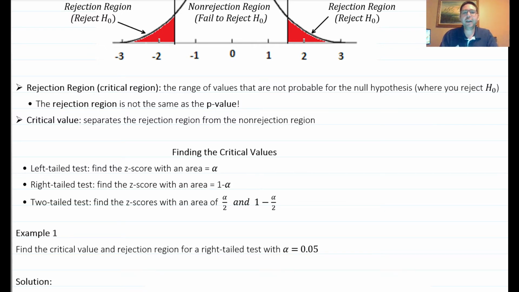So that means to find the left side, your left, my right, in this demo, you need to look up an area of 2.5% for the example of 5% that we said earlier. And then for an alpha of 5%, for the right tail, you look up 1 minus 5 divided by 2. All right, so that's how you find the critical values for the different tails.